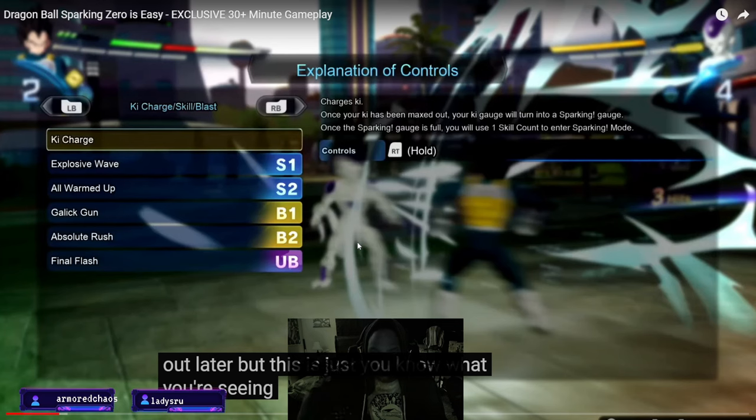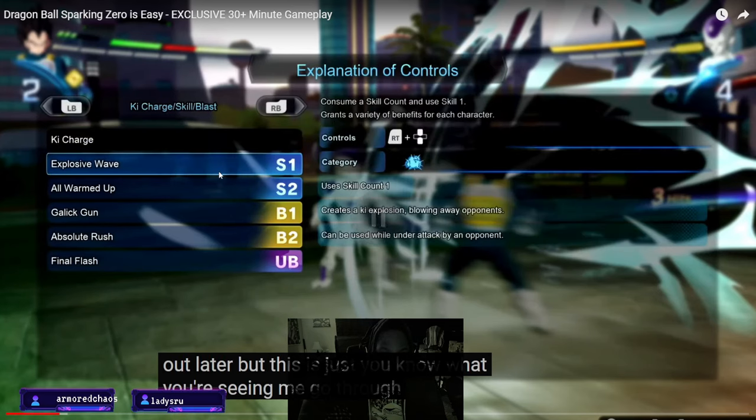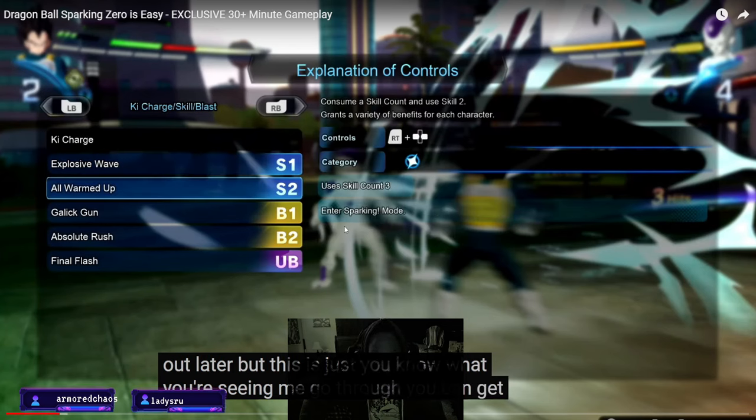Once your key has been maxed out, your gauge will turn to a sparking gauge. Once the sparking gauge is full, you will use one skill count to enter sparking mode. Explosive wave uses one skill count. Why did I say kill count? Skill count. It creates a key explosive wave, blowing away opponents. It can be used while under attack, and that's cool. So that makes you have to think about it. All warmed up lets you enter sparking mode immediately. Okay, that's crazy.